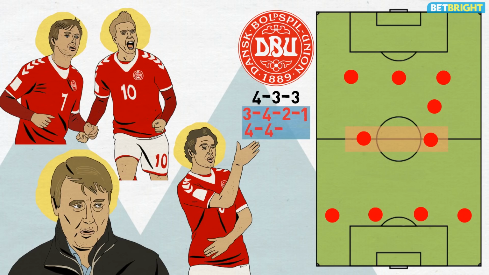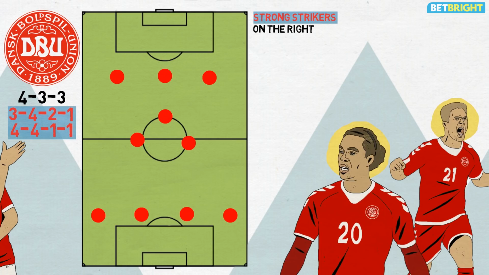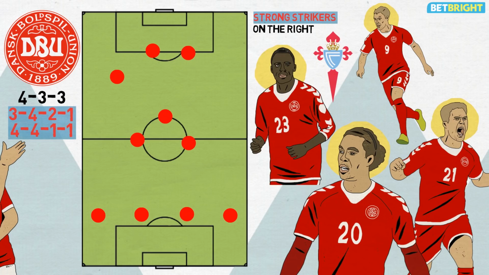They will fall back into a 4-4-1-1 in a block, but transition quickly. Hareide has tended to play a big, strong striker on the right-hand side, either Andreas Cornelius or Yussuf Poulsen, with Nicklas Bendtner or Nicolai Jørgensen the first-choice front man. Cornelius or Poulsen will push up alongside him, while talented Celta Vigo winger Pione Sisto tucks in from the left alongside Eriksen, so Denmark can look like a 4-2-2-2 in attack with the fullbacks pushing up.